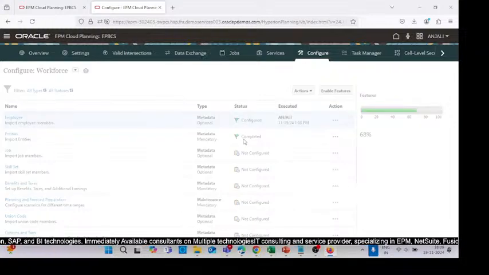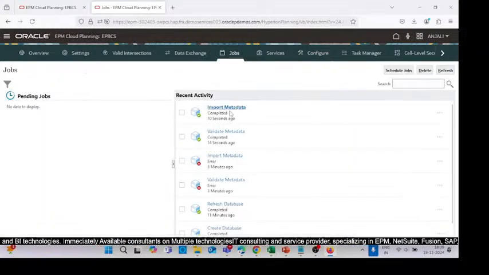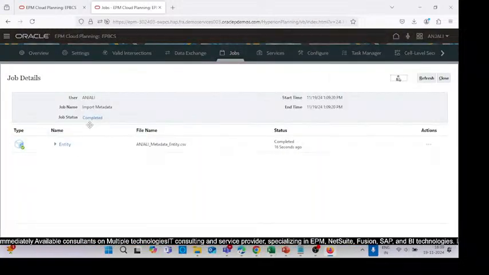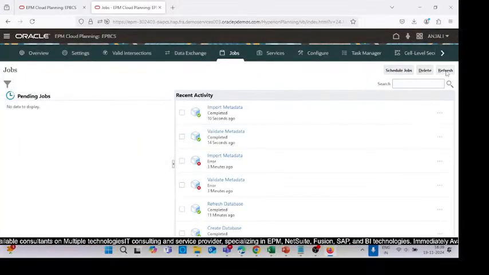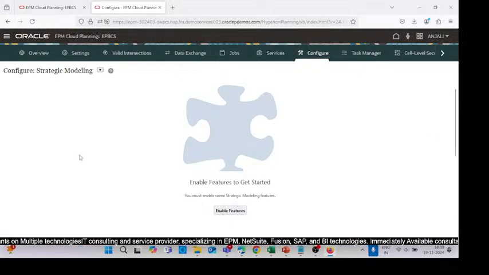For more details you can go to the jobs, and here the green right icon will show you that it is successfully completed. Okay, this is the job status. Now again configure.